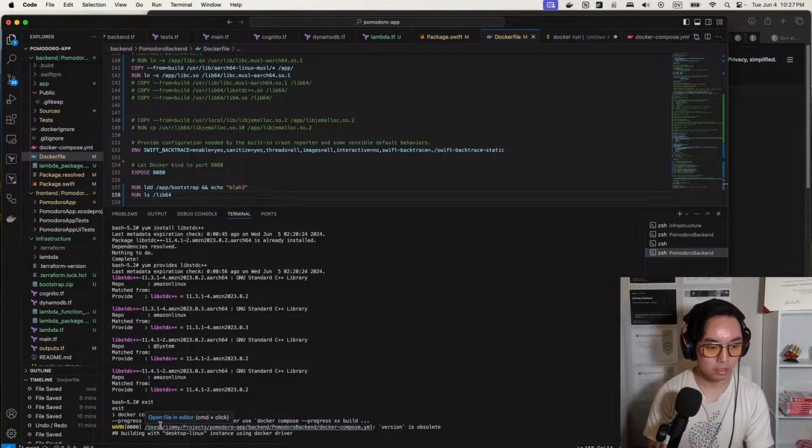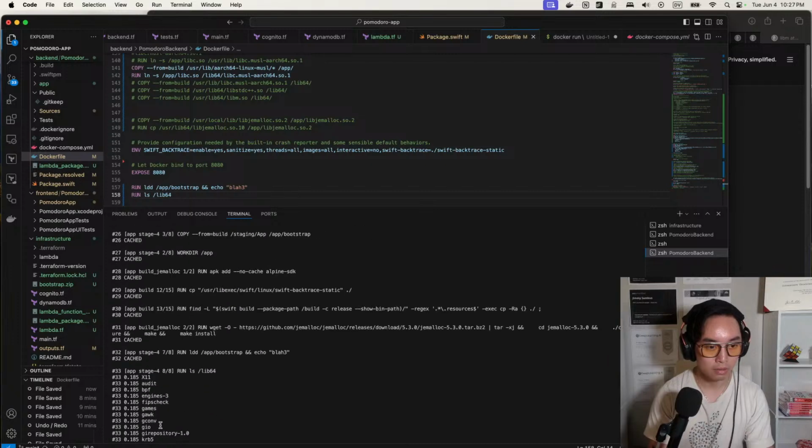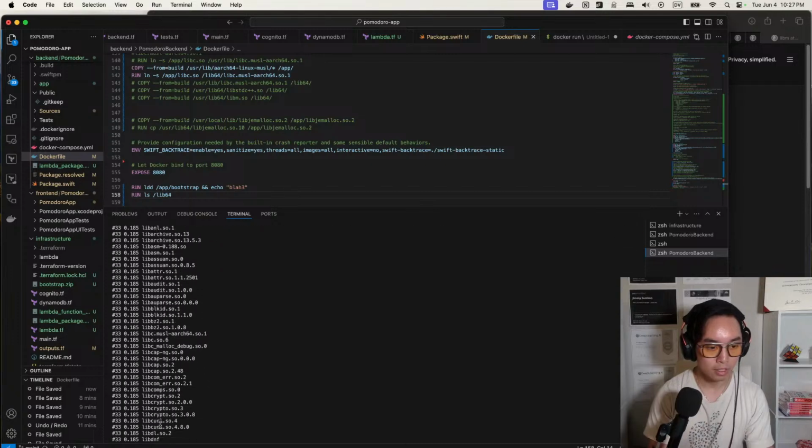So either it's going to say lib standard C or something with Amazon 2023 in it. Lib std. Oh, right here.